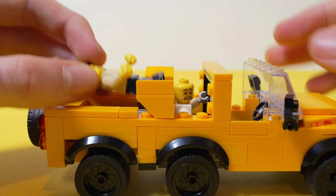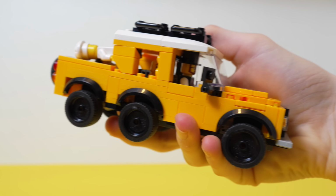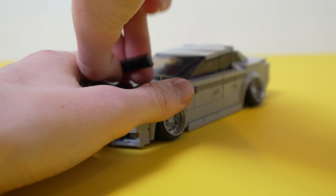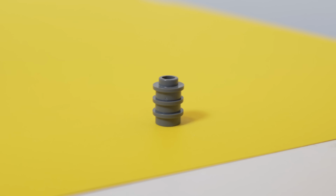But how many minifigures do you think this can fit inside? You gotta throw the chef in there. Okay, that's 4 minifigs. Not bad for a 6-stud wide car. This might be my favorite of the video, but we might be able to top it with some of the last ones. So this is my Skyline R34 that I've made a lot of engines for because of this cool open engine bay. But I want to make a cursed engine, the smallest engine I can possibly make, which is just 3 of these studs built up.